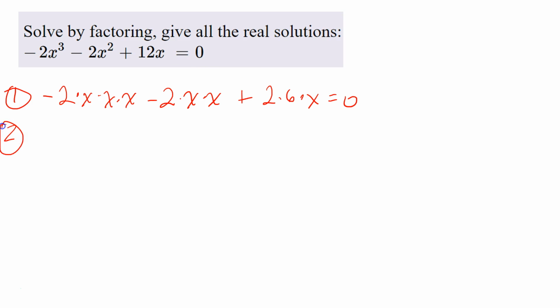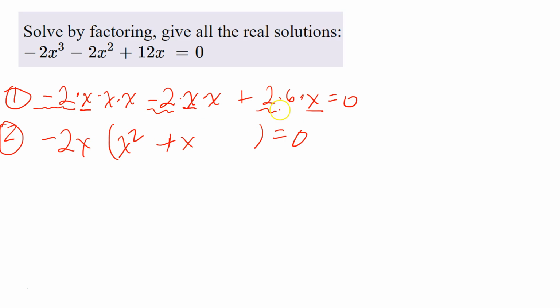And then from here, anything that is common you can try to pull out. So for example, let's say I'm going to go with negative 2, and then here the 2. Remember in the last term where it says plus 2 times 6 times x, when you pull the negative 2 out, just make sure to remember to change the sign. And then let's see, this x is common, this x is common, and this x is common. So you pull all of that out. Negative 2x goes out. What remains within the parentheses are the things that remain there. So let's see. From the first term, it's x times x, which is x squared. From the next term, what remains is basically positive x, like that. Because I took the negative with the 2 out, so positive 1x remains.